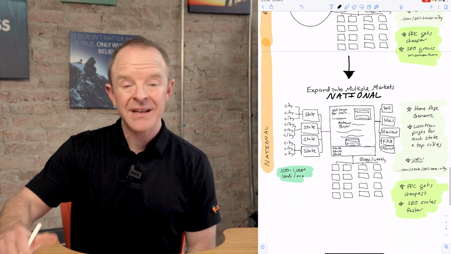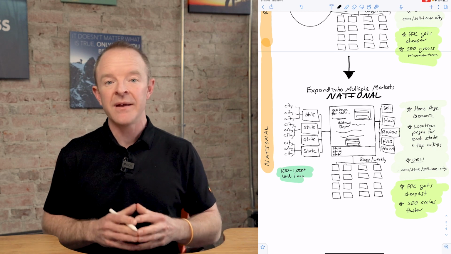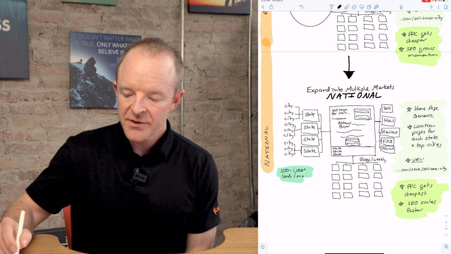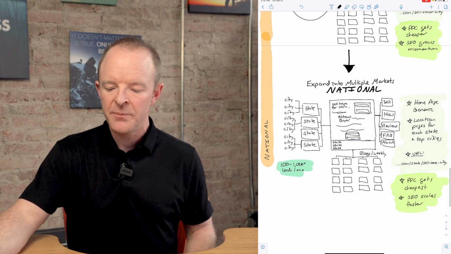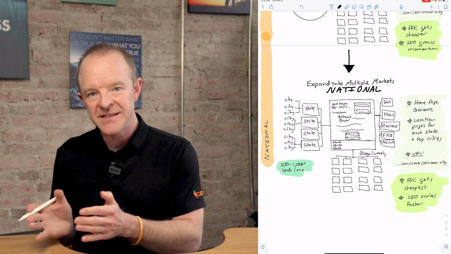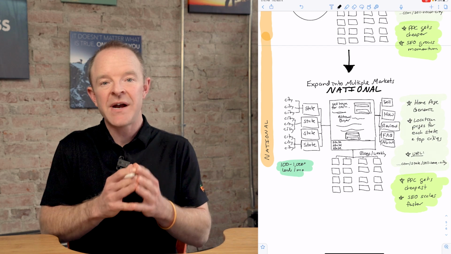So now let's say you want to go national. We have a lot of our clients using Carrot to do national house buying, national investment property websites, things like that. And so the main difference that you're going to do here is your homepage now is going to be more generic. Okay, so rather than "sell your house fast in Cincinnati" or "sell your house fast in Ohio," now it's going to be "sell your house fast."